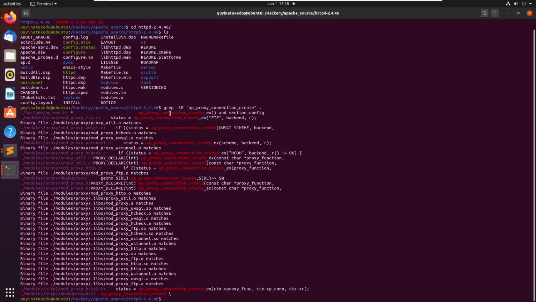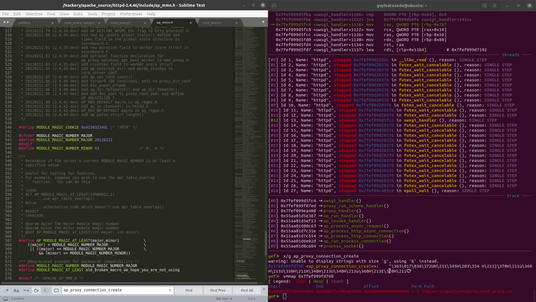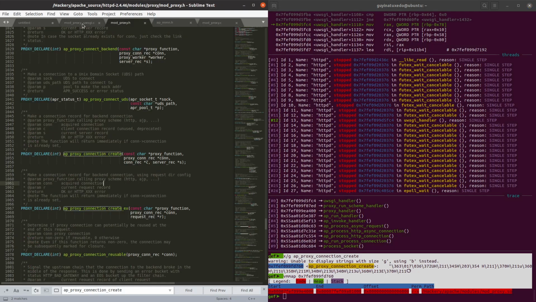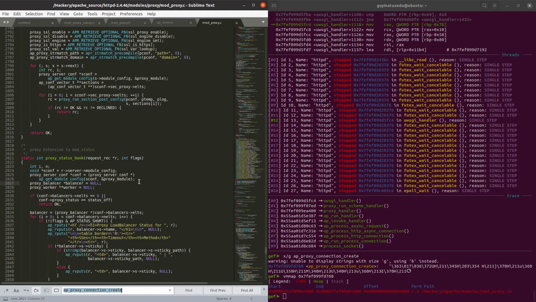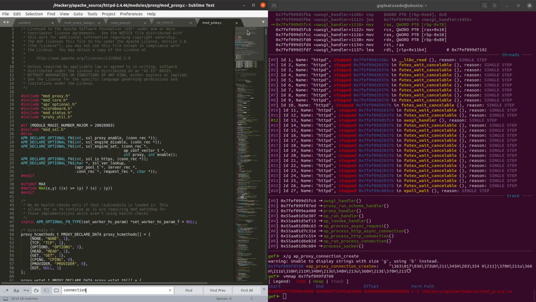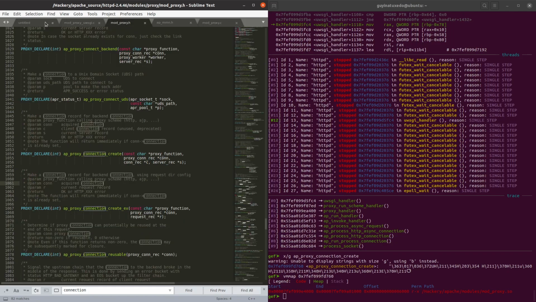So, going back, I want to see if you can find ap_proxy_connection. Well, it doesn't really matter for now. We can tell here that the function is from mod_proxy.so. Although, actually, mod_proxy.c, connection. Let's see, there's probably an AP declare optional. Okay, I'll look through mod_proxy later. I'm not reversing. I'm getting too sidetracked.